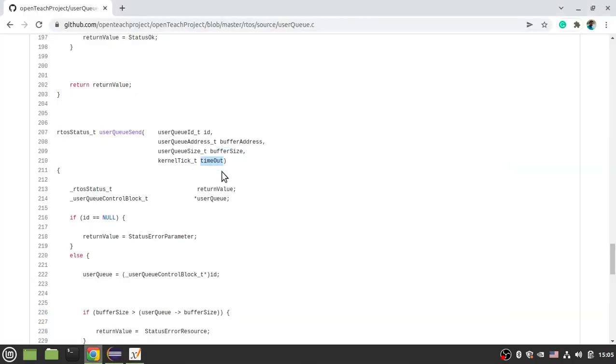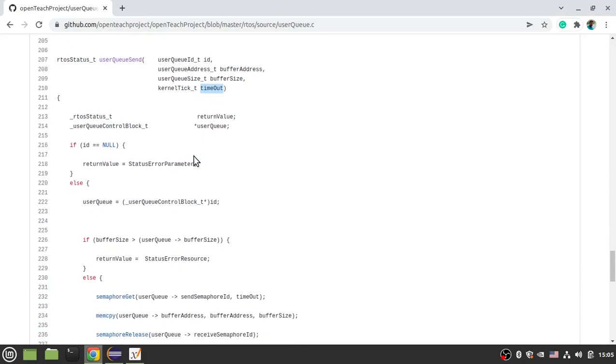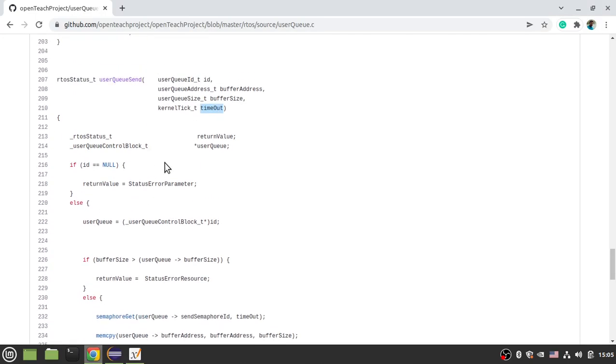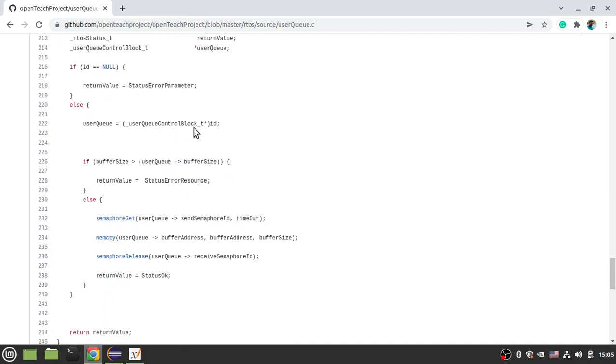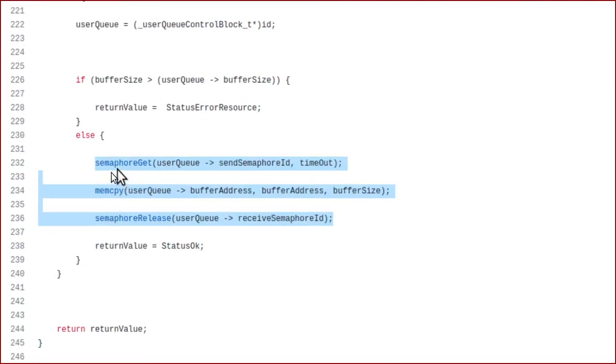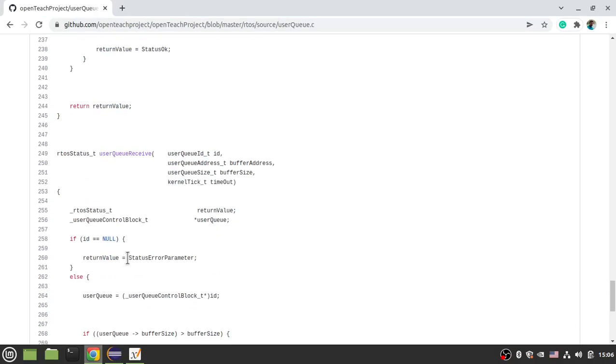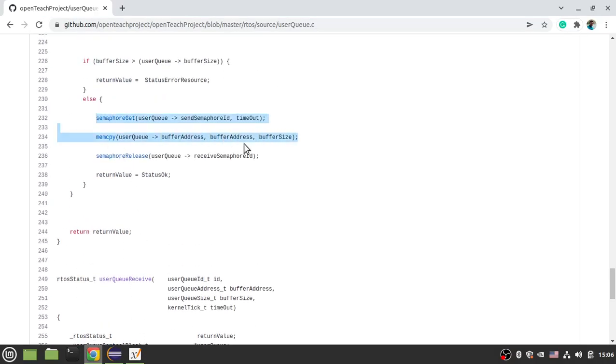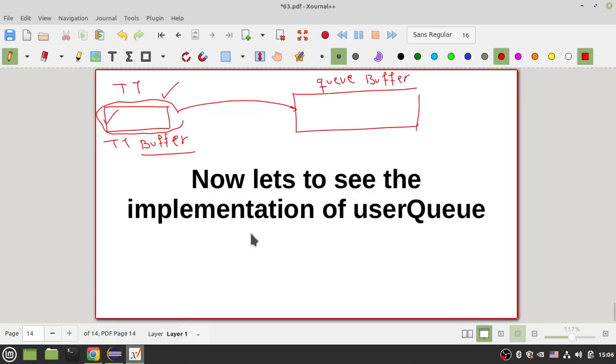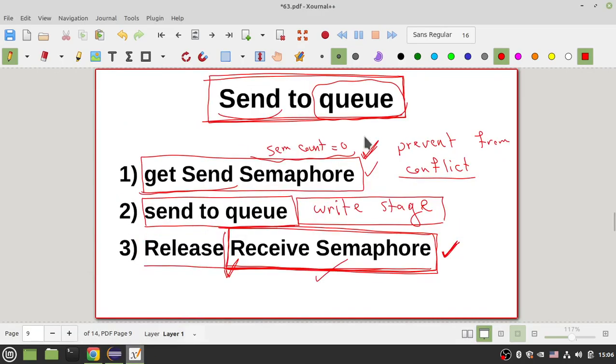And after that, timeout. What's the application of timeout? I will tell you. As I said, by using a semaphore, you can implement the read stage. This is the implementation of this slide.